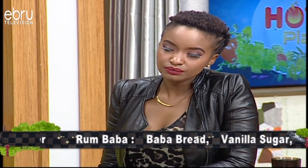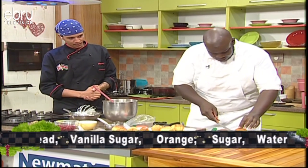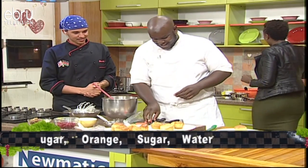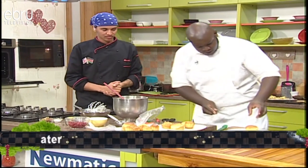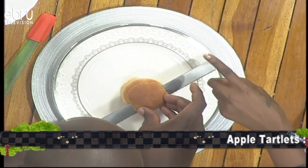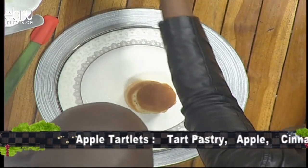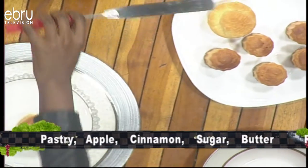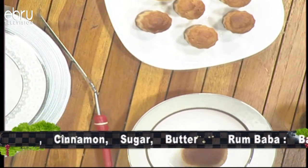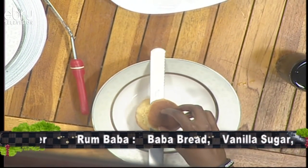So what I'm going to do is take one of these. Can I do that with you as you're doing that? I'm going to use your serrated tips as well, to make it more presentable, right? Yes. I'll cut the tip a bit. Can I do that for all of them, or is it just for one? You can do it with all of them. So I will just go ahead and grab the same one that you grabbed. I'm just grabbing it with my hand, but I'm doing this for me, so it's fine. And then make it presentable by shaving off the top.